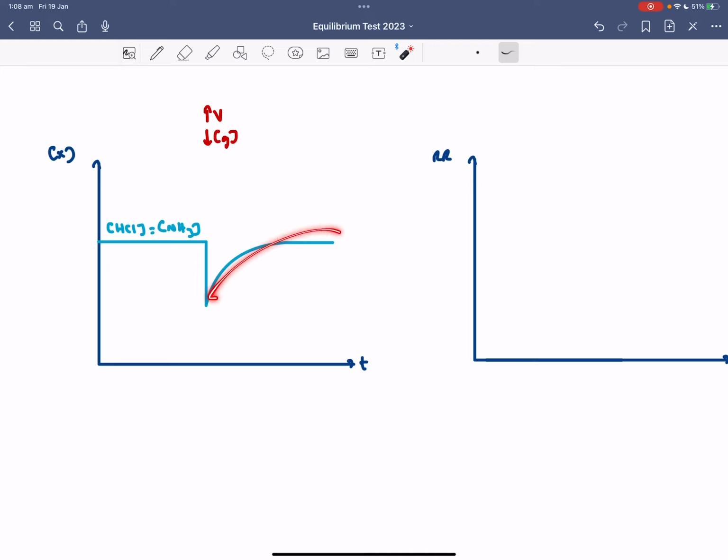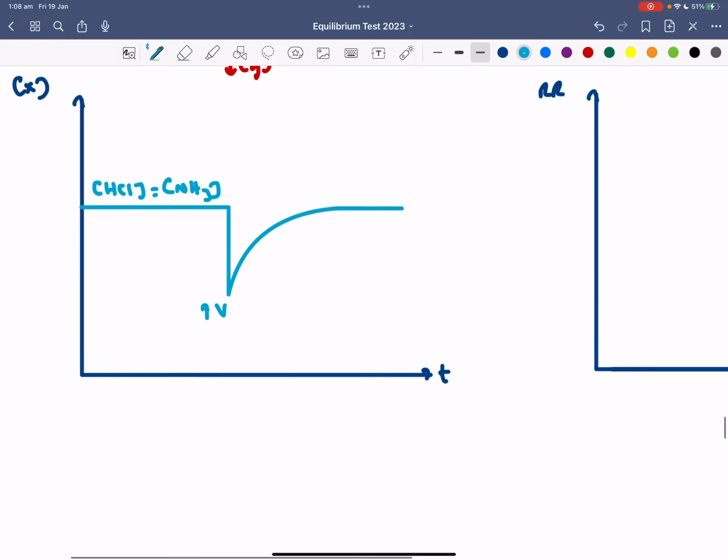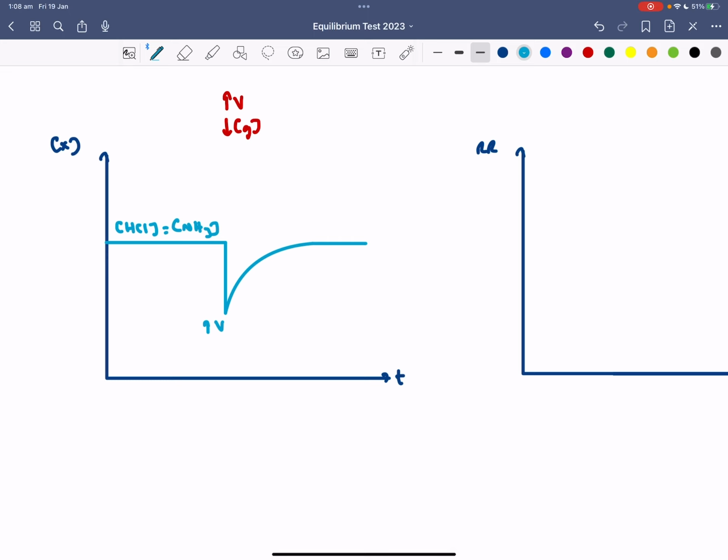Now the key thing other than the full counteract is the following. Why is it that there is a decrease in the concentration of NH3? It's because there's an increase in the volume. Because there's an increase in the volume, hence there is an immediate decrease in the concentration of gaseous species. Now remember, all you did here was make the container bigger. So when you make the container bigger, the volume goes up, the concentration of gas goes down immediately, but there is no effect on the number of moles of the gas species. All you did was make the room bigger.